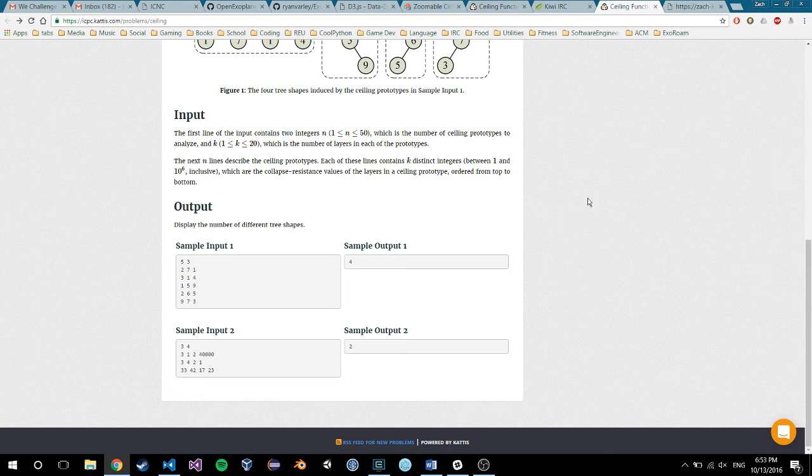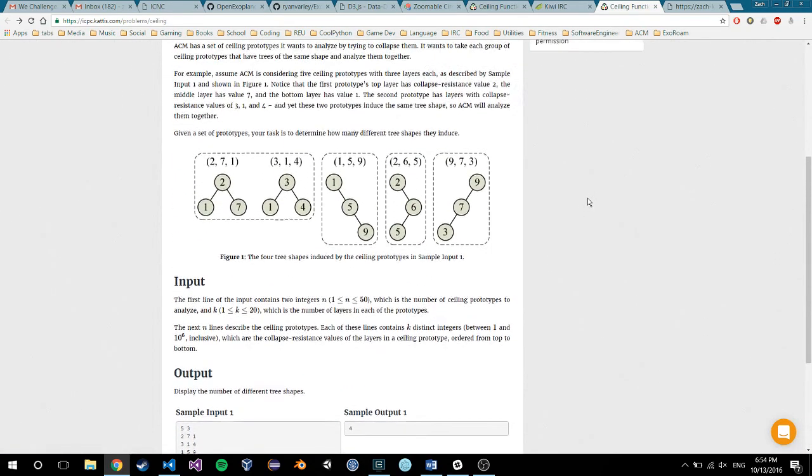Could you do 5, 3, 4? Does it tell you a reference if it's the same as, like when you're adding it?